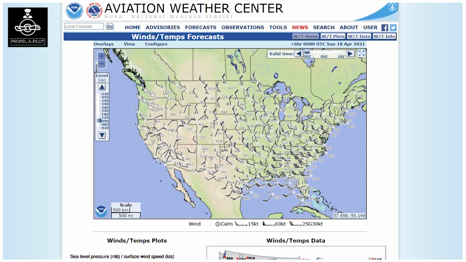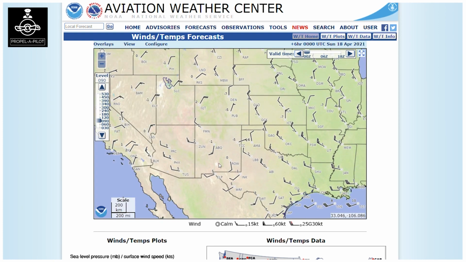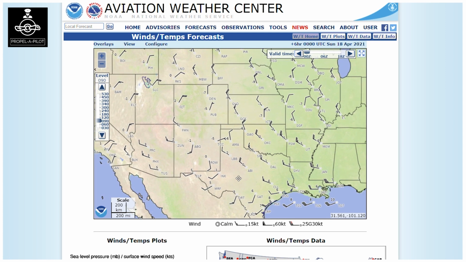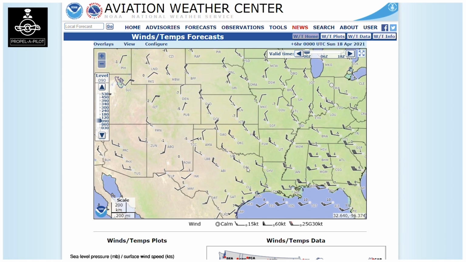The graphical version is an easier version because it gives you the information decoded already. All you have to do is just go to your airport or the station that you want to fly around and then click on that station. You will get winds 300 at 14 and temperature 1 degree Celsius.